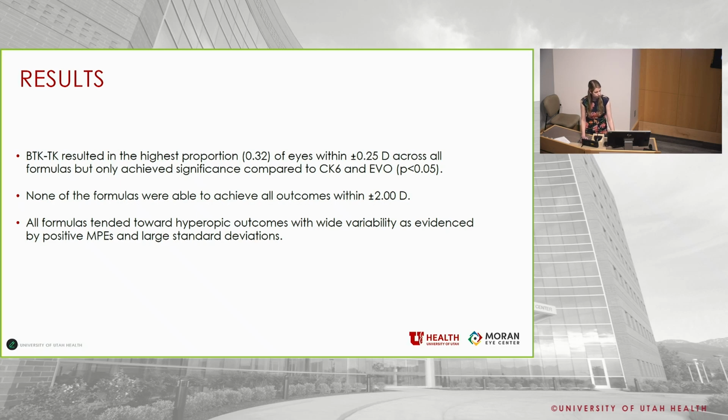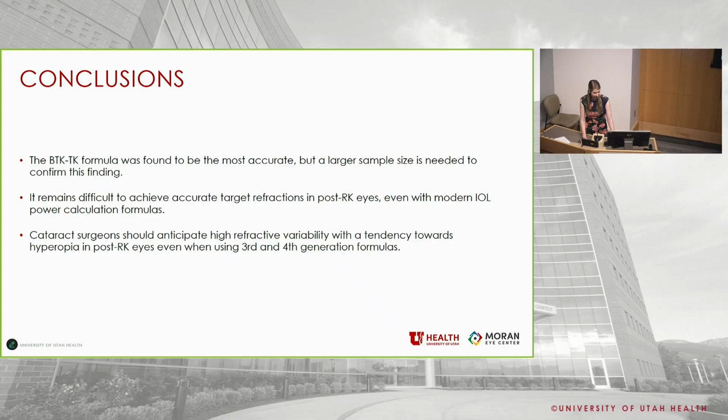And then all formulas tended toward hyperopic outcomes with a wide variability, as seen in our positive mean predictive errors and large standard deviations. Our standard deviations are about 3 to 4 times the data that we looked at for just after cataract surgery without RK considered. So, as you can tell, it's hard for me to say, definitely use the BTK-TK formula. Our data is suggestive of that because the highest proportion of eyes were within a quarter of a diopter there, but it's still only 0.32, and a larger sample size is definitely needed to confirm this finding.